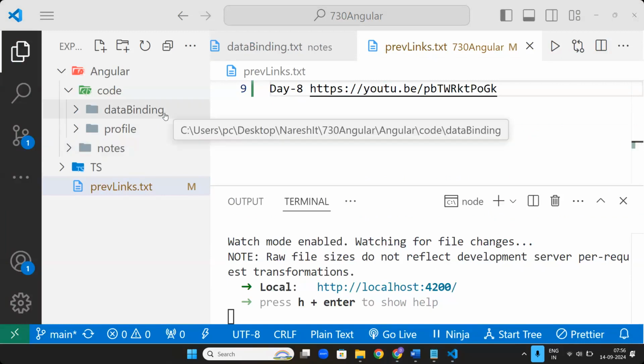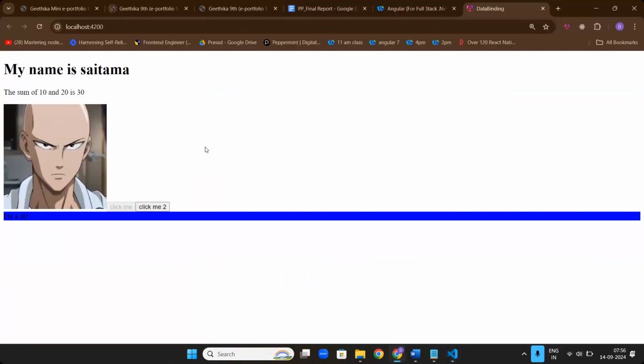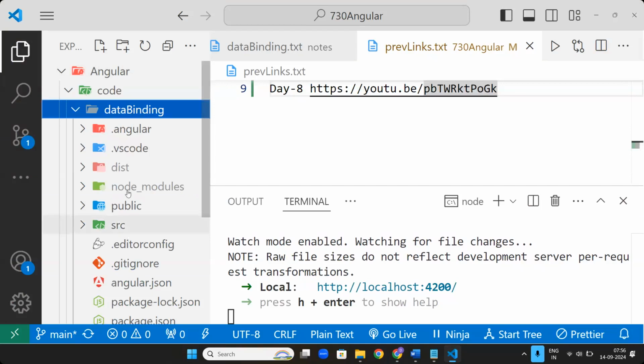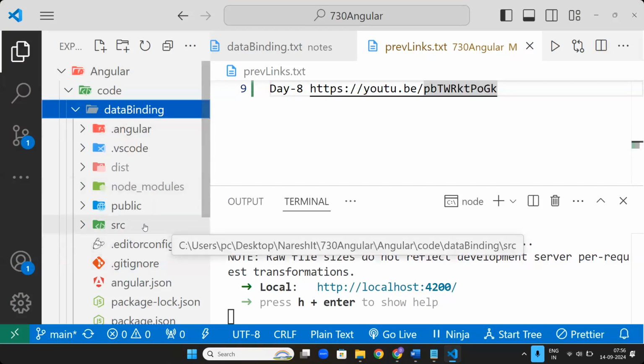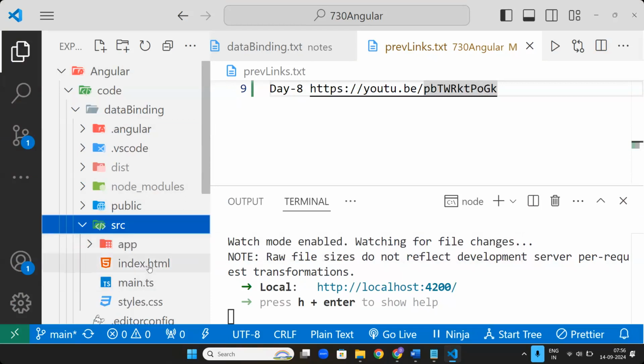Now, see this file. I am running data binding, and when you run it, you get this. How are you getting it? Where did you write this? Go to data binding. In data binding, you have so many files. Can you see one folder called src? In src, can you see index.html?